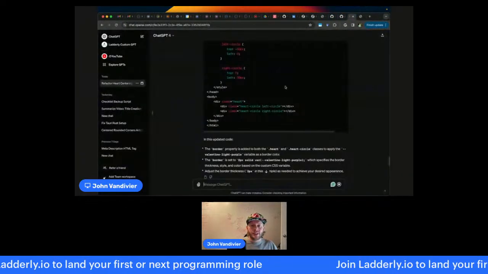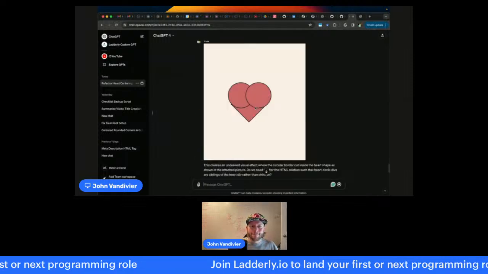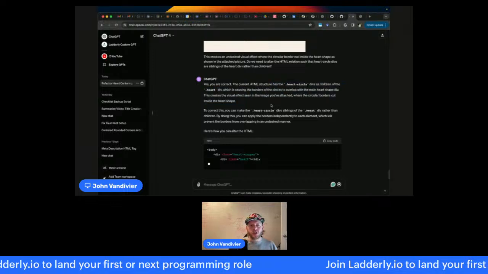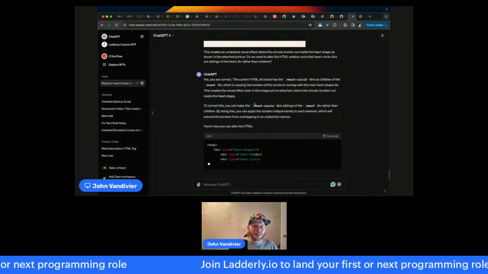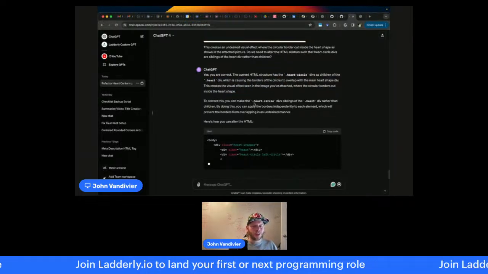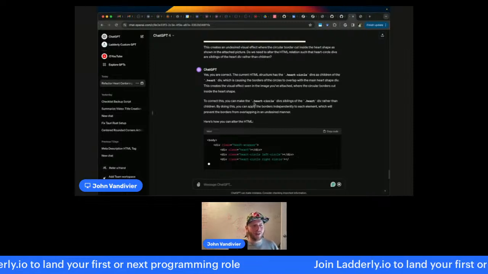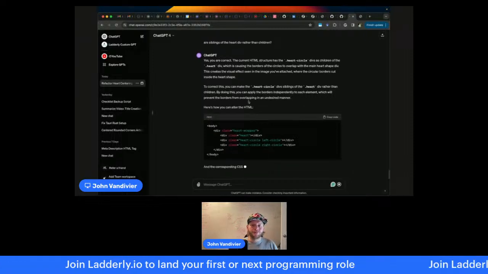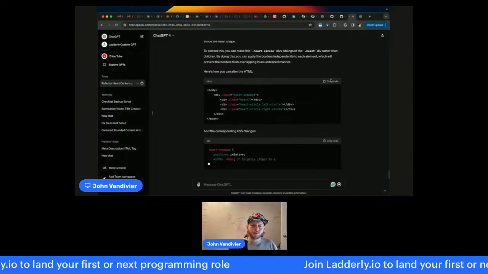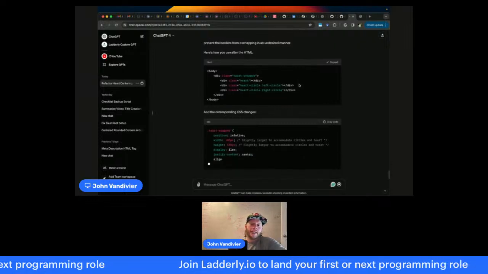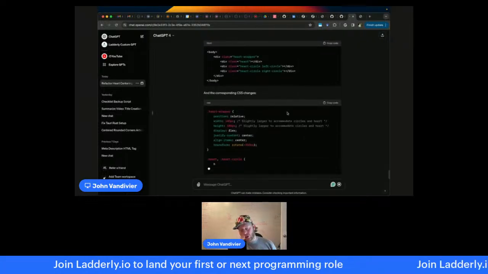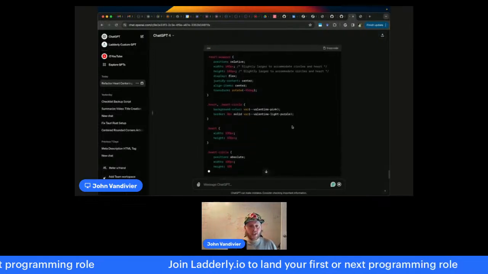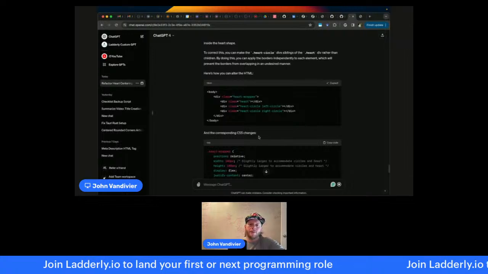So let's see what GPT is saying. Yes, you're correct. The current structure has as children, causing the borders to overlap. One of the problems here is that sometimes if you complain to GPT, it'll just agree with you, even if you're wrong. So we'll test it and see if this fixes the issue. But we might need to clear the chat and start a new chat to wipe its memory of the fact that I complained, if it's just doing confirmation bias on me, which would be bad.